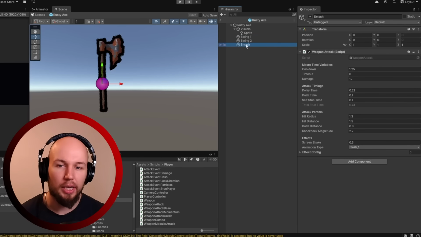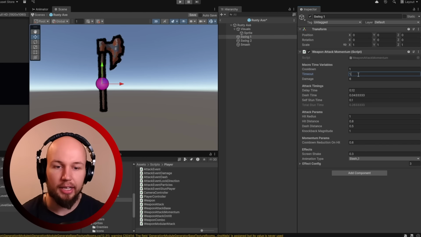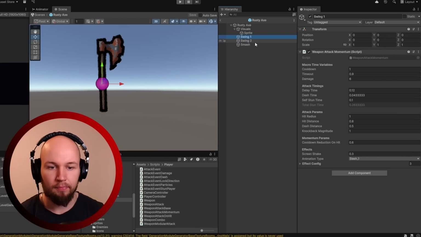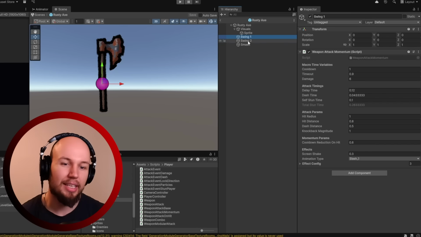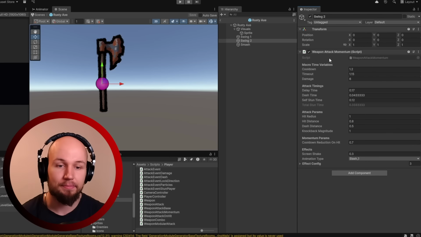This will make it so that if you don't hit any targets, then you cannot get to the next part of the combo. So you basically have to hit the enemies if you want to use the combo attack. I think that sounds like a nice idea. If it doesn't work, then we're going to change it later.